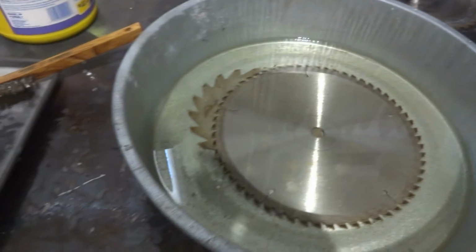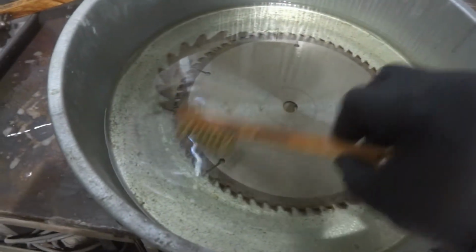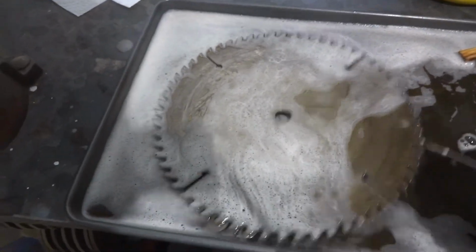Okay, these have been in a little over an hour actually, and I've been using my brushes here. This is the kerosene bath, and I've been using my brushes on both of them as we've moved along to help loosen up some stuff. And we made some great progress over here.